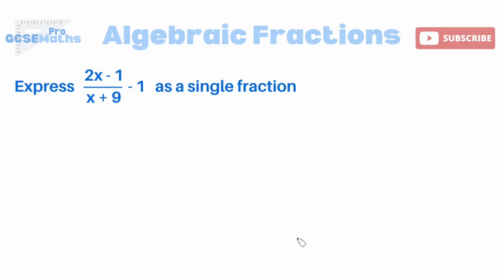Okay, so now we have a subtract one, but not only do we have one fraction and then an actual whole number, minus 1. So express 2x minus 1 over x plus 9 and then minus 1 as a single fraction. So how do I incorporate a whole number into a fraction? Well, what I would do is, because we know when we subtract fractions, we know how to do that, I would make that 1, first of all, into a fraction. Any whole number, if you want to make it into a fraction, you just put it over 1.